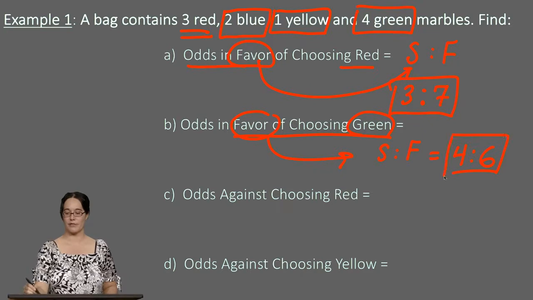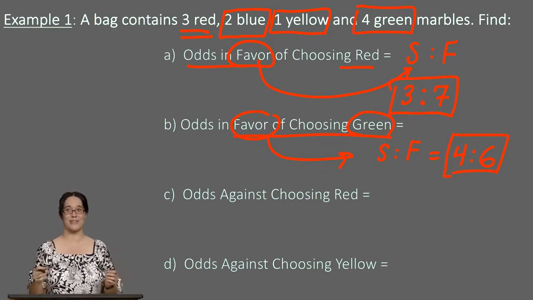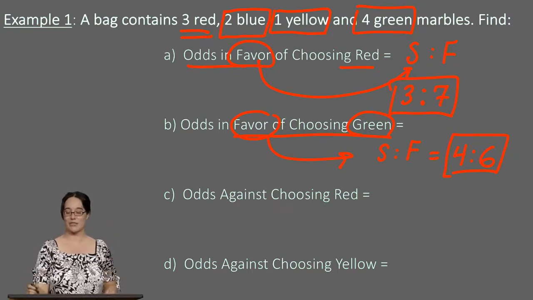Now, if you left your answer as 4 to 6 in your homework website or on a test, you would be marked wrong. Do you see why? Even though 4 plus 6 is 10, which is a good check that you talked about all the possibilities, notice that 4 and 6 have something in common. They share the factor of 2, don't they? So we can actually divide both of those numbers by the shared factor. 4 divided by 2 is just 2. 6 divided by 2 is just 3. So now we've reduced, which is important to always get your answer right.